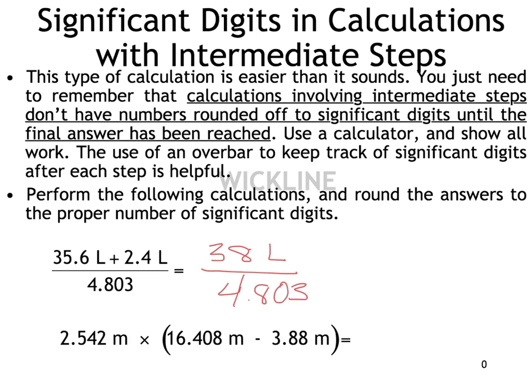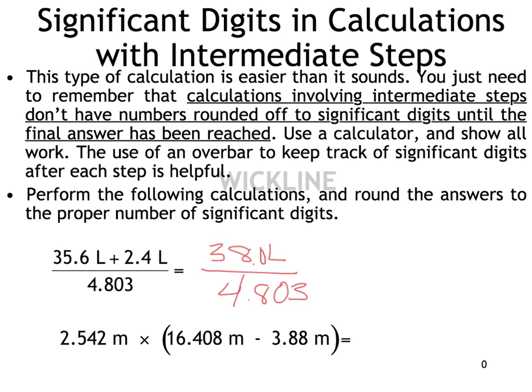But when I do a division versus when I do an addition, my rules are a little bit different. So let's go ahead and, since I did that addition first, let me just check my decimal places to see if I did it right. So this number has 1 decimal place and this number has 1. And then my answer has none, and they should really match up. So I'm going to put a 0.0 because I want to have the same number of decimals, or no fewer, no less.